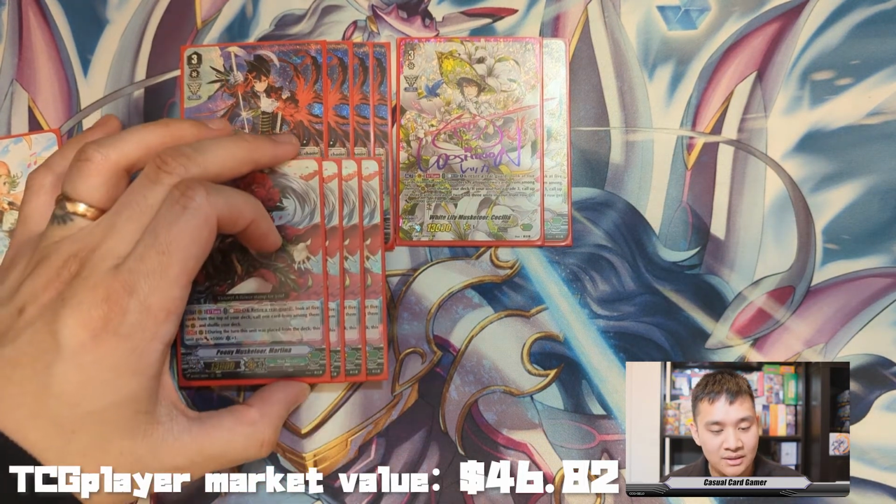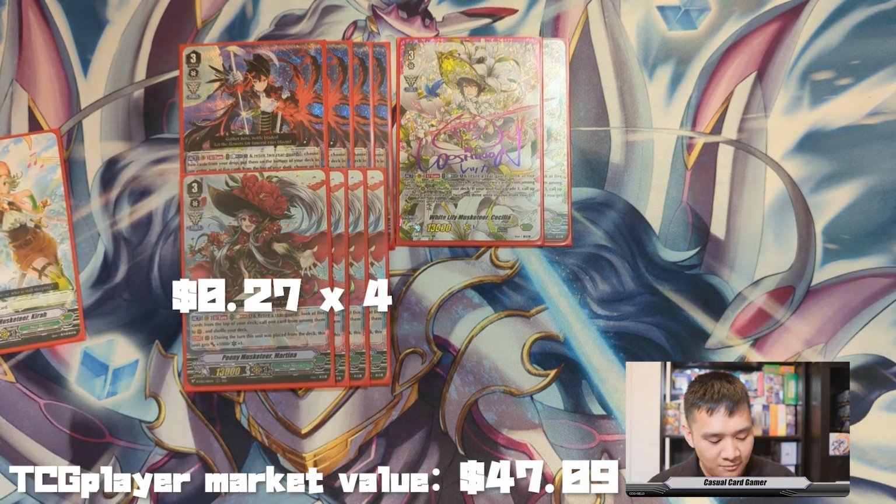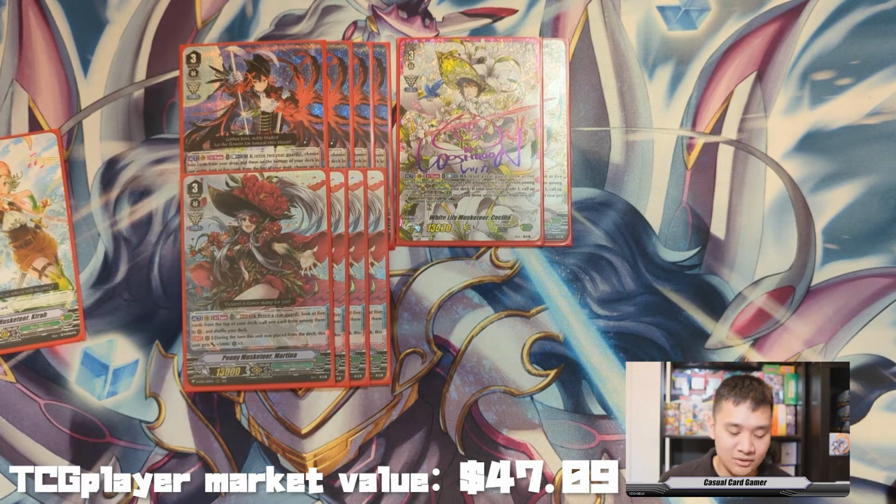We have 4 copies of the reprinted Peony Musketeer Martina. Her ability from Vanguard is once per turn, Soul Blast 1, retire a rear guard, look at 5 cards from the top of your deck, and call up to 1 from among them, and then shuffle your deck. So her ability as a Vanguard isn't as board changing or board forming as Vera and Cecilia, which is the reason why we want them on the Vanguard.